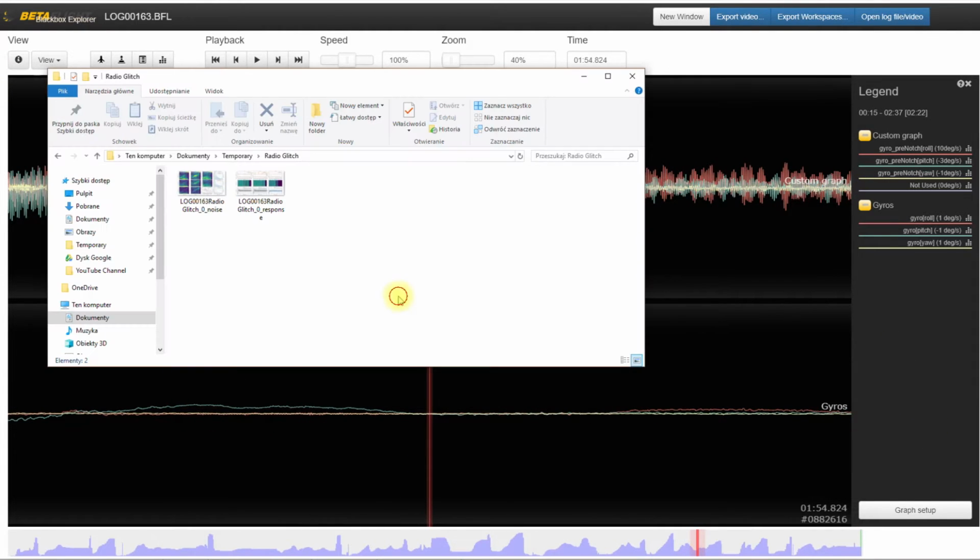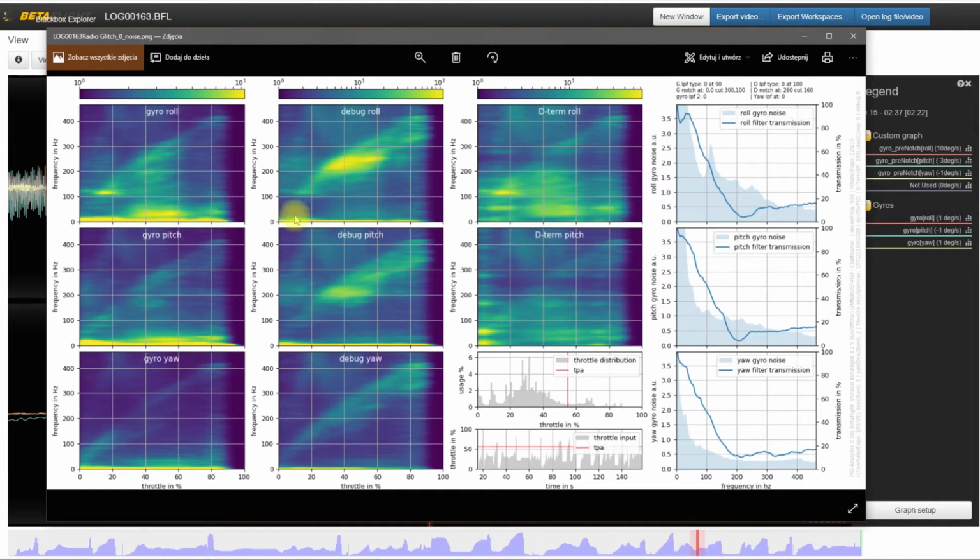Now, I think I showed it already once or twice, or the video is not published. We have a new tool right now. It's called the Plasmatree PID-Analyzer, and it allows you to do really pretty impressive stuff with the logs. For how to use it and how to set it up, please go to UAV Tech. He did that. I will not do it because it doesn't make sense. And let's take a look at the filtering characteristics. This is what was fed into the PID controller for the roll, pitch, and yaw. This is what was stored as a debug notch, and this is what went into the Dterm.